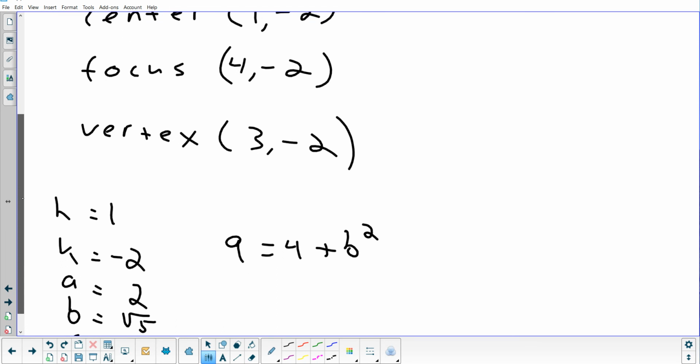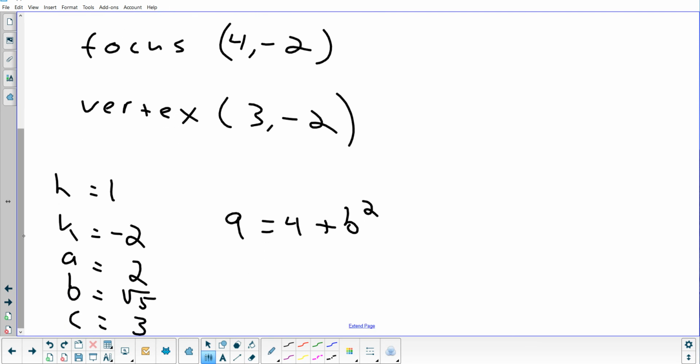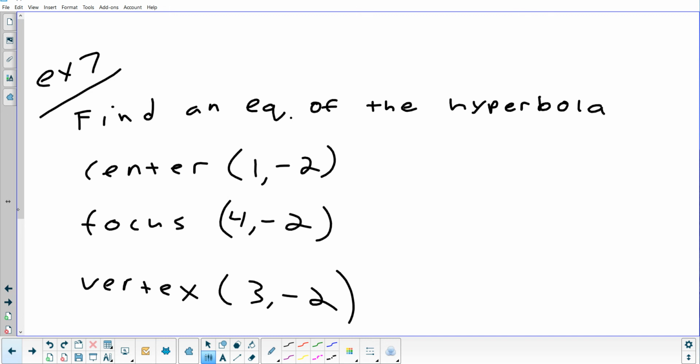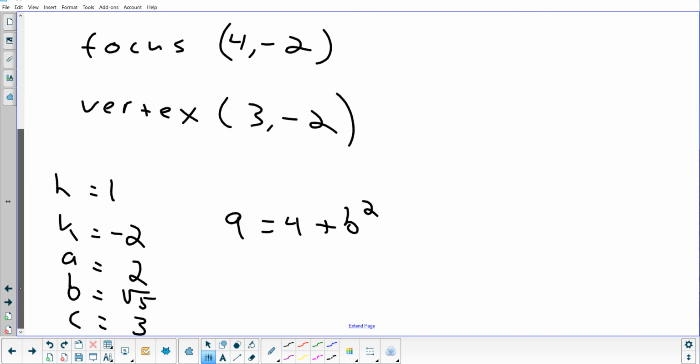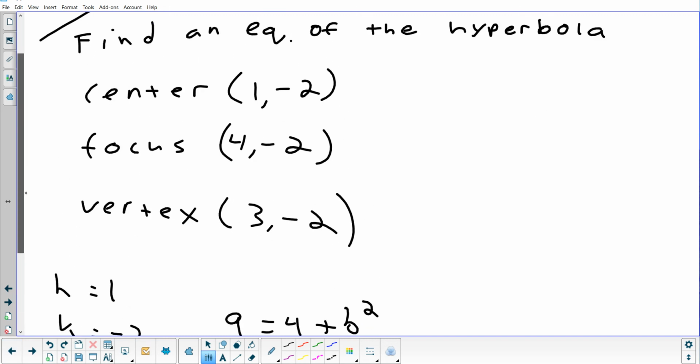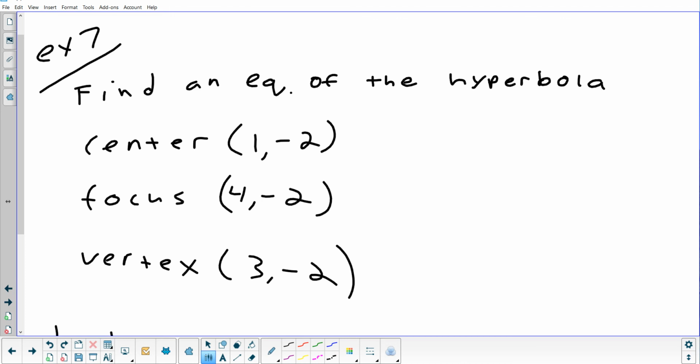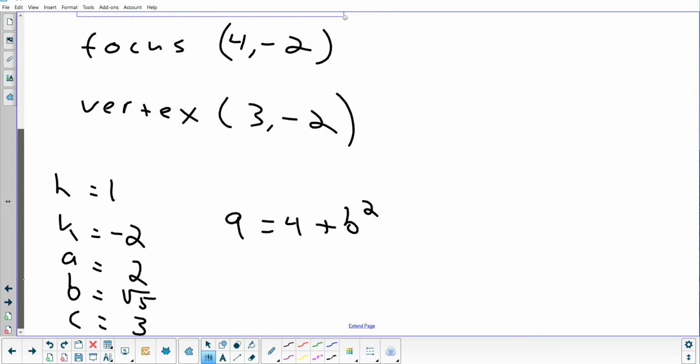So we didn't technically say to write the asymptotes. I can if you want to see it. We probably should write the asymptotes because this is different than the other ones. a is 2, center to vertex, 2 units apart, because the y values are the same. So just look at the difference between the x's. Okay, questions on those five?